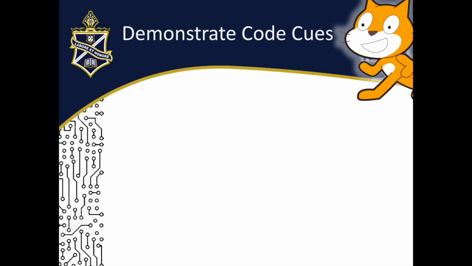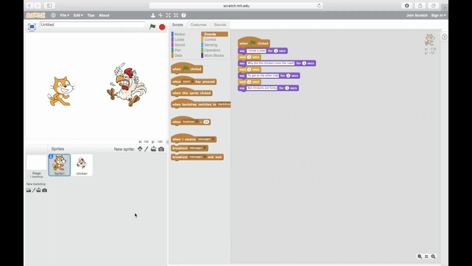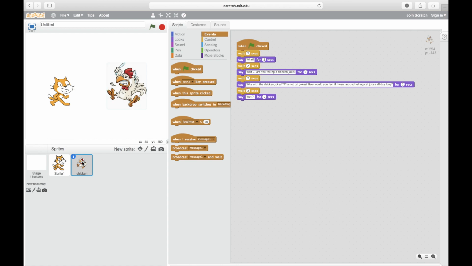Now that we've looked at those cues and we've set them up in our script on our piece of paper, we can put those into our code, and it becomes a lot easier now that they're written down on a piece of paper next to our computer. So here I am in Scratch, and I've got my trusty piece of paper here with me with my cues and my script all written on it. And you can see that I've still got the code in here, one for the cat and one for the chicken.